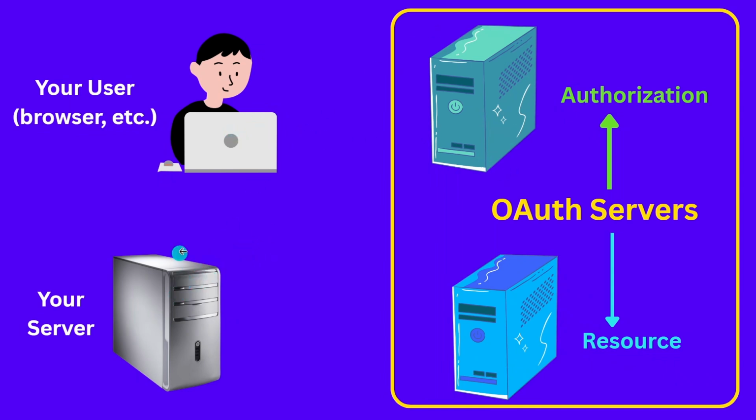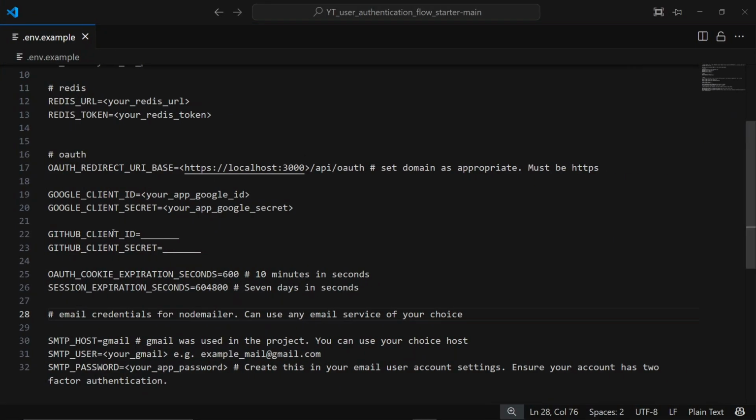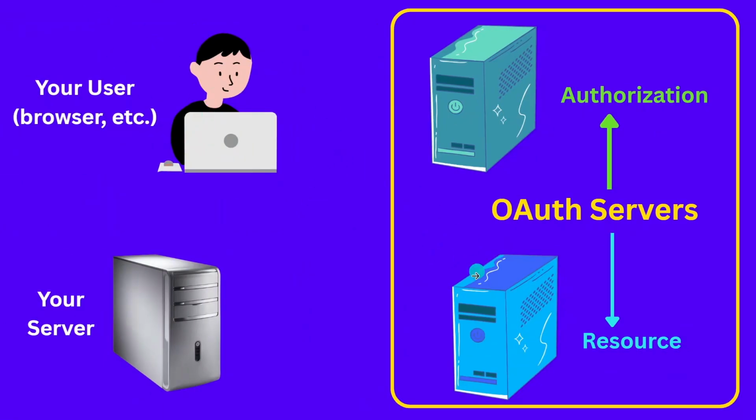So on successful registration of your application with that provider, the provider is going to give you a client ID and a client secret, okay? This is standard for all of the OAuth providers, okay? If you register your app with Google, they are going to give you client ID and client secret. When you register with GitHub, they are going to give you client ID and client secret. So it is these credentials that stand as unique identifier of your application whenever any user wants to authenticate on your application, okay?